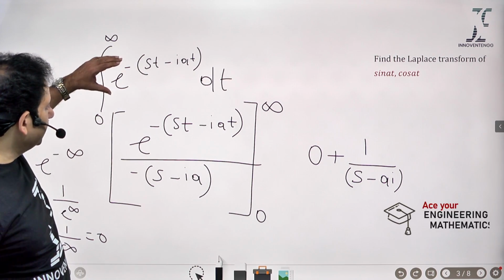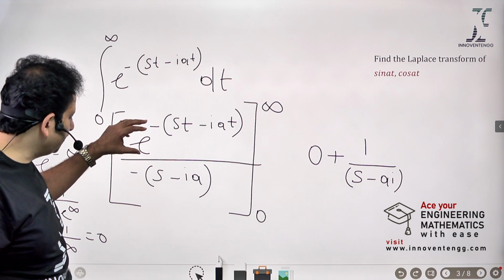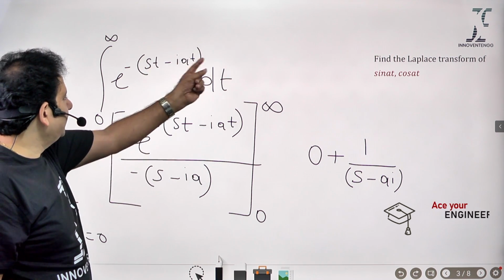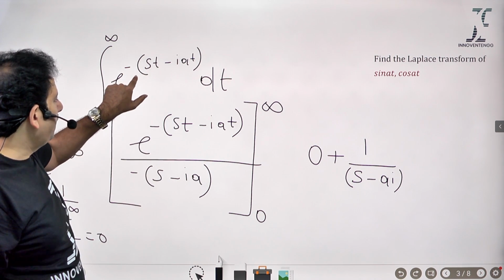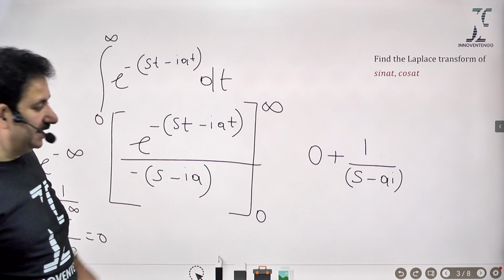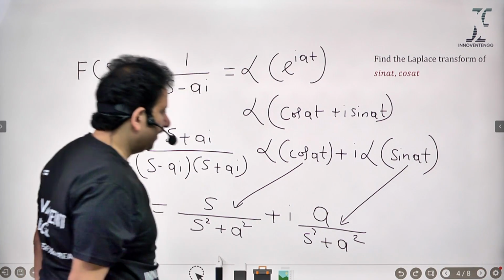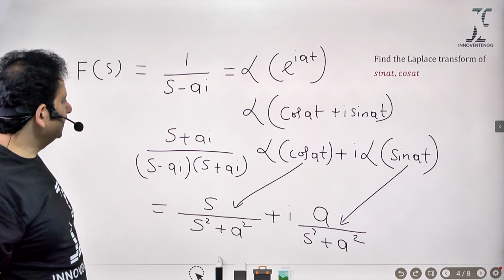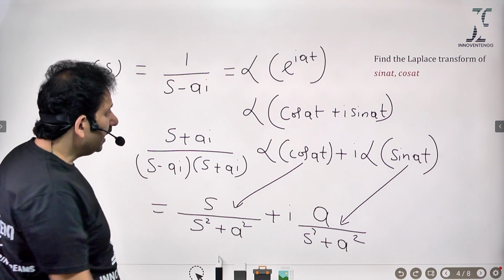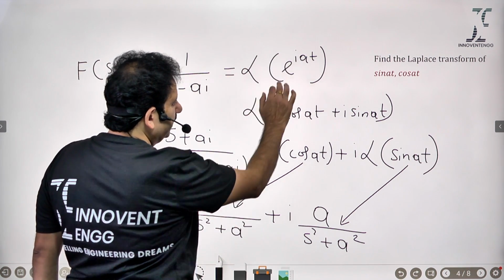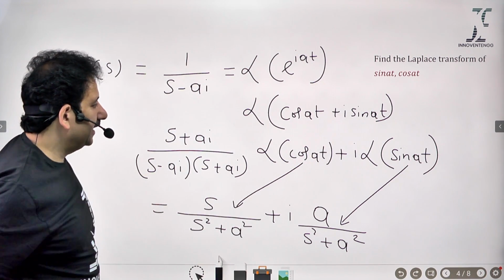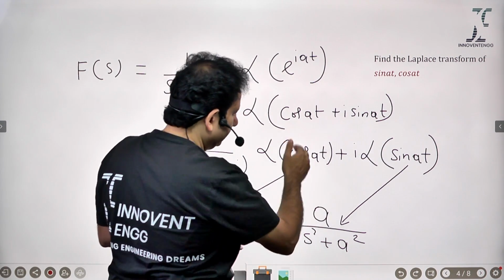And remember, whenever you integrate an exponential function, you get the same exponential function, but you will have to divide that by the coefficient of t. And if I take t out, what is the coefficient? Minus, inside the bracket, s minus ai. That's exactly what I have divided by. So this is all quite simple. And once I got my frequency domain function, that is s minus ai, I rewrote the definition of e power iat. I got this definition, and then I split this into two parts, real and imaginary.